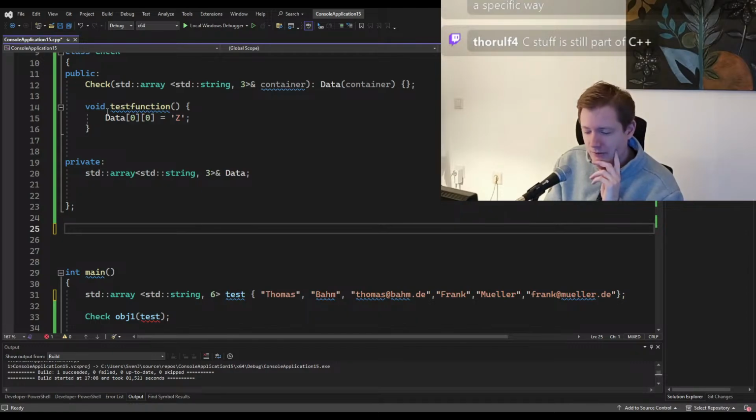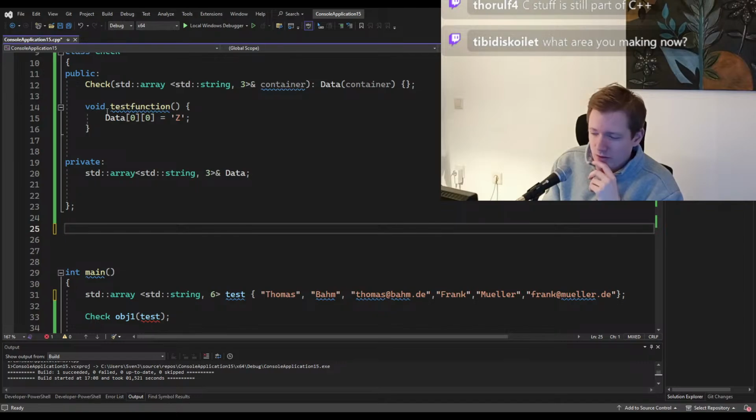C stuff is still part of C++, yeah. Okay, I agree about that. I completely agree about that. But it would be easier if you had just two options, to say, okay, you can just write your own quicksort, or something like this. I don't know. Sometimes in a semester you have only a workload of 40 hours, and 40 hours is just not enough for C and C++.